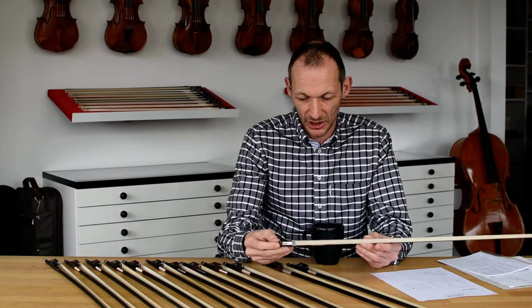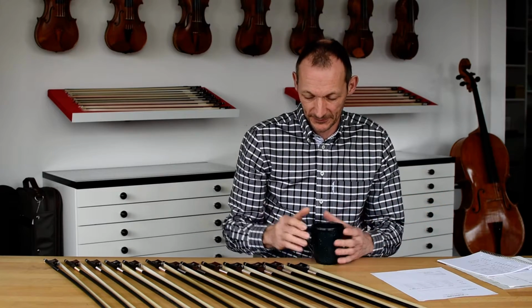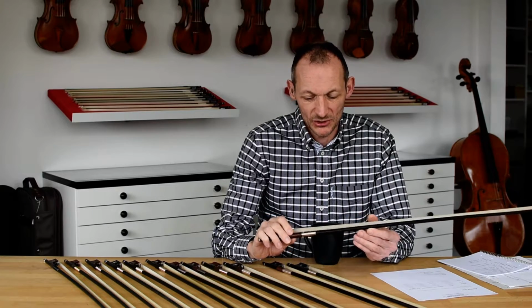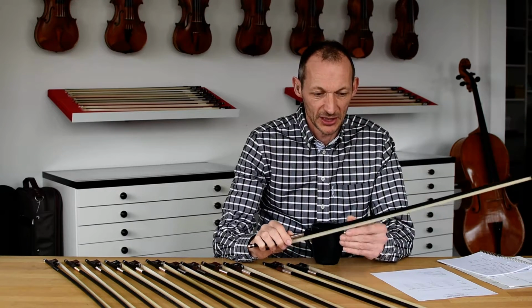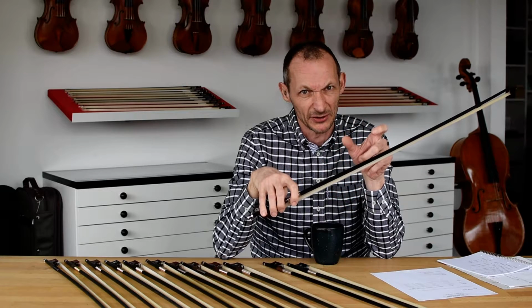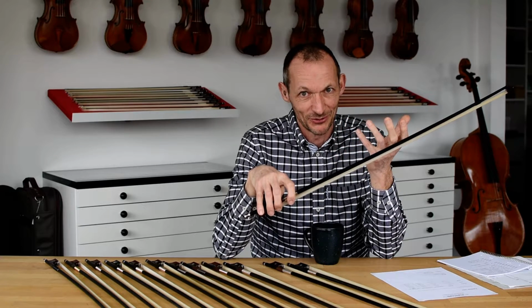So a good year, 1.5 years after our first production run, we fixed the first issue that we found on our bows. The next thing that happens then is when some soloists got our bows and they played them real hard, the paint came off on the strings. So when you play extremely hard, you can even bottom out an ARCUS bow. And the string has a metal winding that's pretty rough and hard. And then the paint started to come off and made a nice mix together with the rosin on the string. And black paint and rosin all together is not very grippy. So that led to some serious issues in some solo concerts.